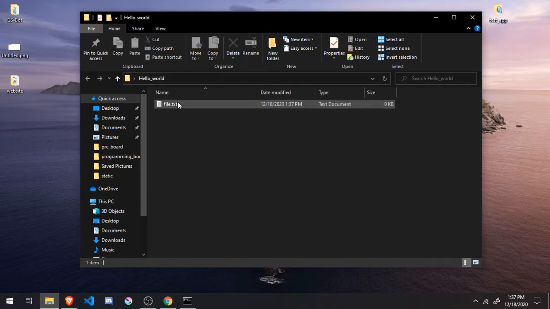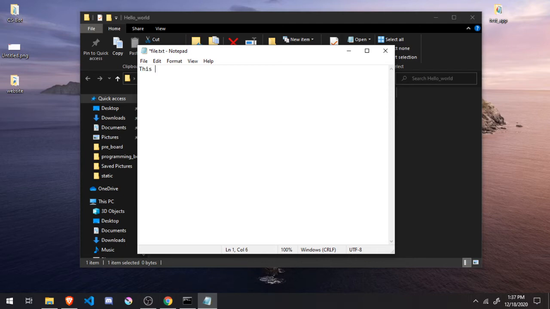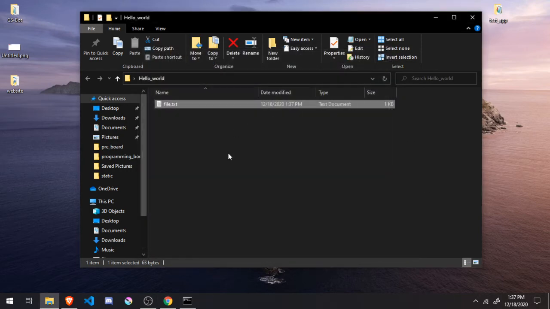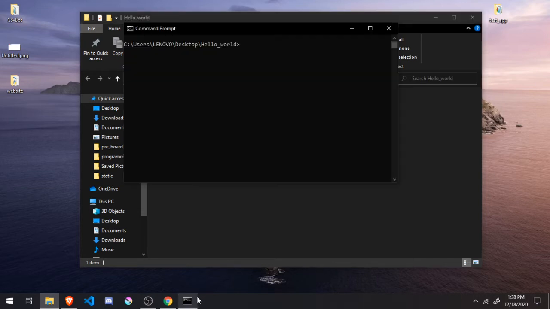And in the file we're going to write, this is a simple text file for Git and GitHub YouTube tutorial, if I can spell that right. So we have one file in here, and I'm just going to show you a really cool thing right now. It will be cool for you if you're a beginner.